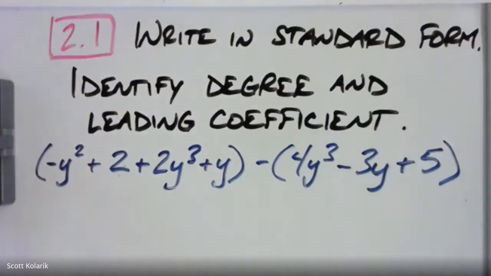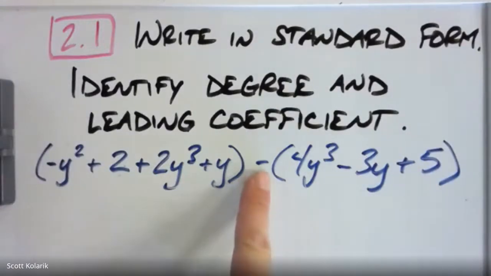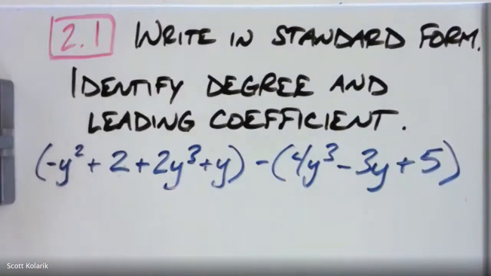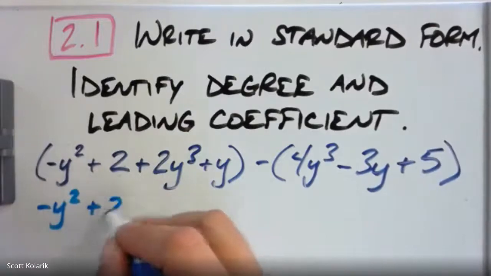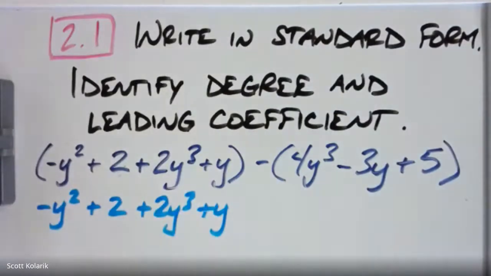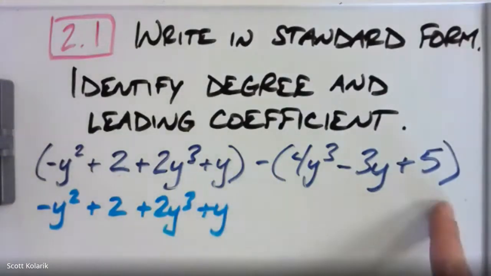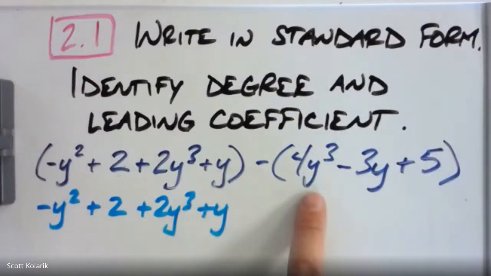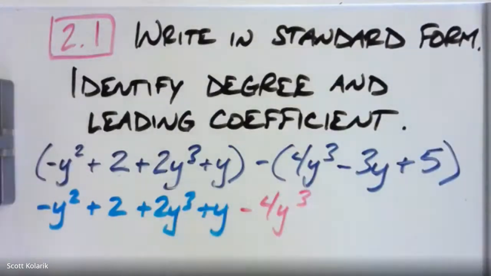but this will be mostly just to help clarify for the people that do get confused on that kind of arithmetic. All right, so I'm going to get rid of these parentheses, and really what I'm going to be doing is distributing that minus sign throughout this guy. Nothing's really going to happen with the values in this first polynomial. It'll still say negative y squared plus 2 plus 2y to the 3rd power plus y. Nothing changed there because it's the leading parentheses and there's nothing in front to distribute. But now I'm going to technically be distributing a -1 throughout this guy. So when I say minus a positive 4y to the 3rd power, it will read as minus 4y to the 3rd power.